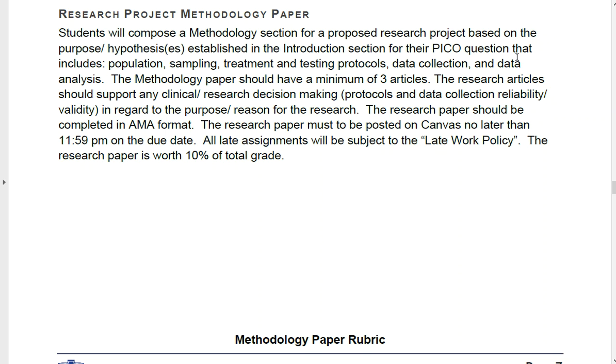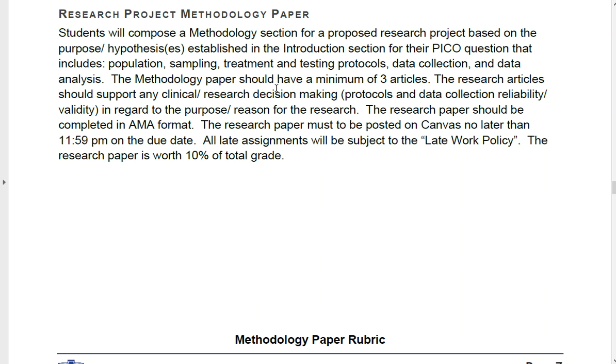If you're doing something with numbers, even a survey has a Likert scale and has numbers to it. What are you going to use? Are you going to use SPSS? Are you going to use Excel? What statistical analysis are you going to do? Are you going to do a chi-square, an ANOVA, a t-test? Are you going to do independent or dependent t-tests? Maybe you're going to do a multifactorial ANOVA. There's so many different ways to do things, but you have to tell us what you're going to use.